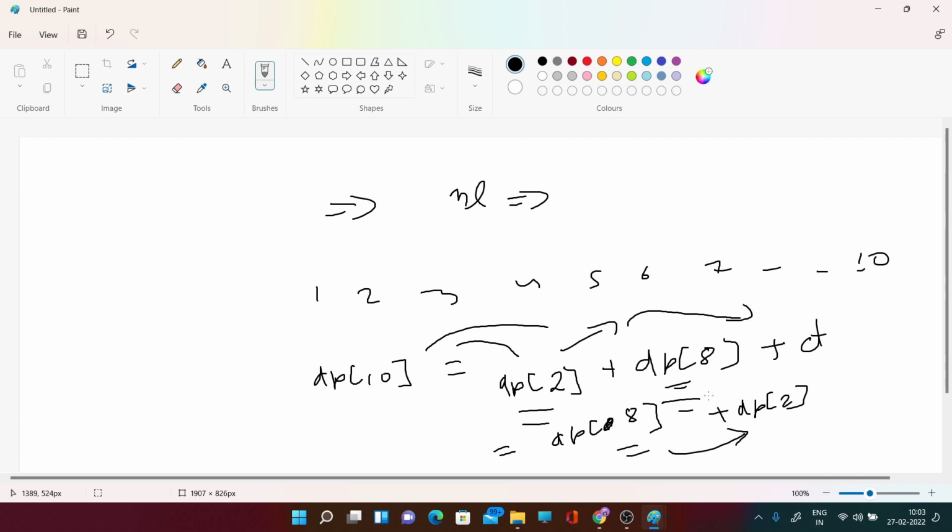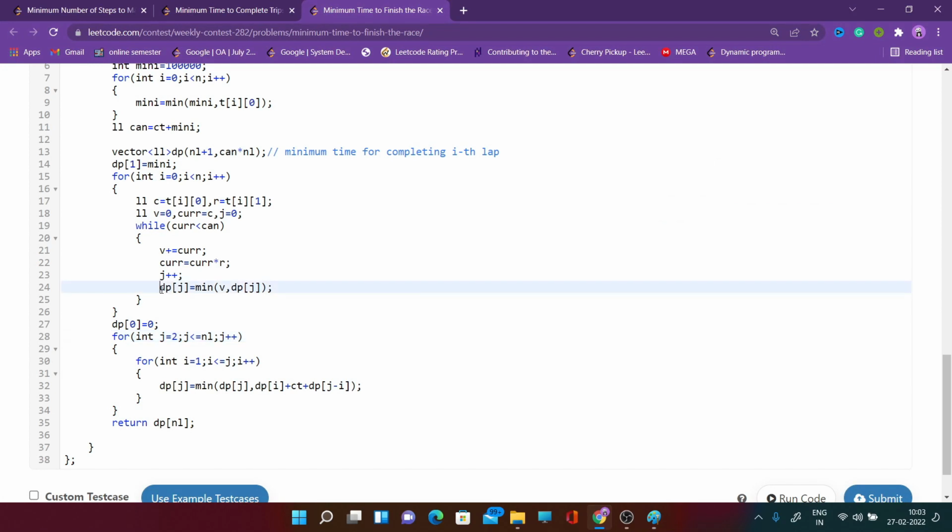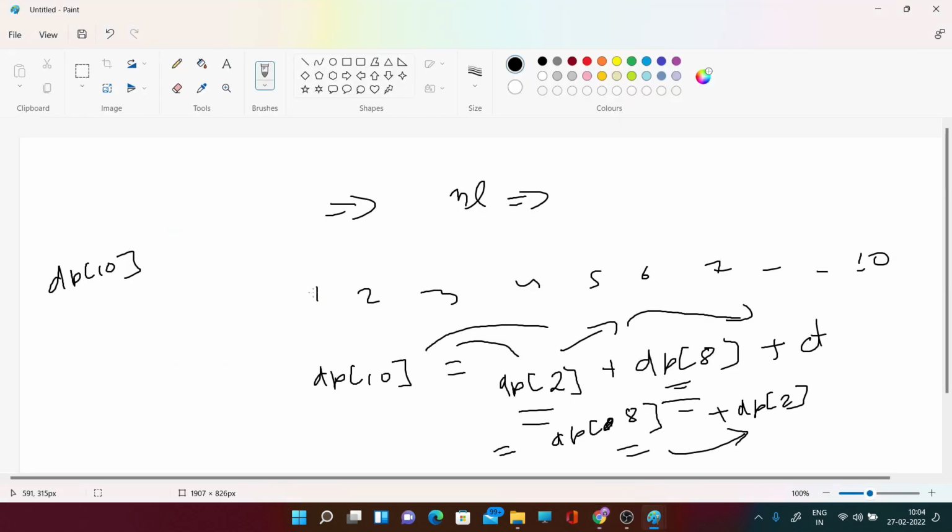And if we did not change the tire anytime, then in the previous cases we would have reached dp of 10. In these previous cases, our minimum value would have been set. Okay, if we are not changing the tire, but if we are changing the tire, then we have to see at which position I am changing the tire.